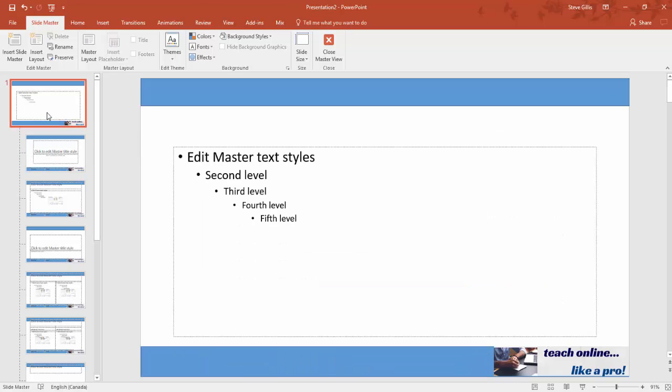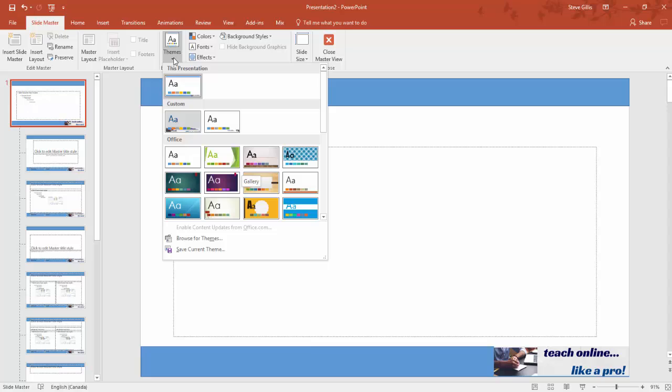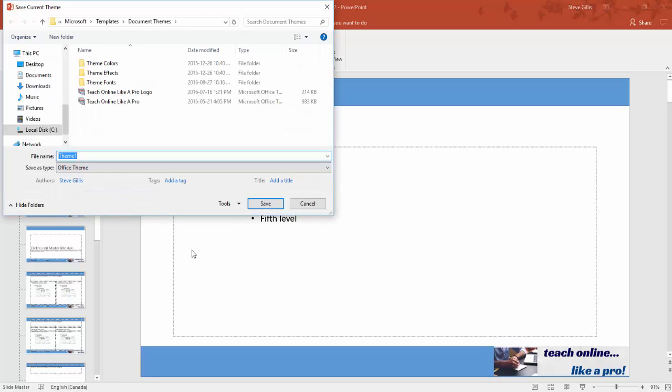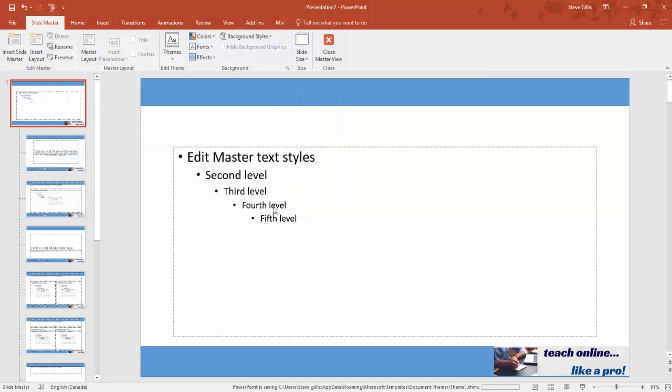If we want to save this as a theme, I'm going to go to Themes, click on the bottom arrow, go all the way down, and click on Save Current Theme. And it's going to go into my Microsoft folder, Templates, Save.